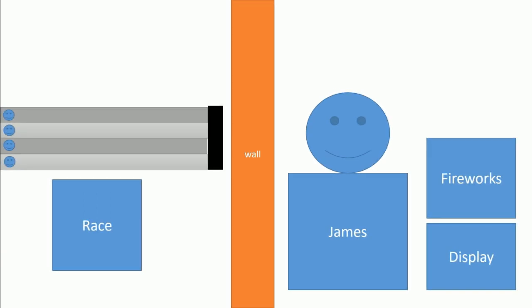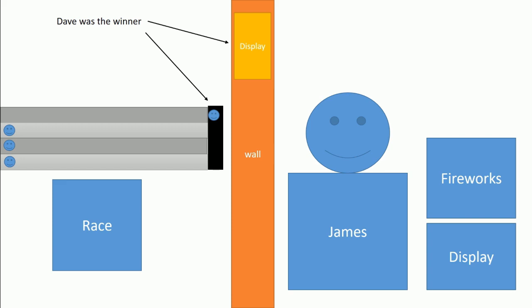The next race came around and James wanted to do something more this time. As well as setting off fireworks when the winner crossed the finish line, he wanted to have the winner's name appear on a display. Thankfully, the race itself had also been upgraded. Though there was still a wall between James and the race, there was now a digital display instead of a light that turned on when the winner crossed the finish line. As well as indicating that there was a winner, the display also showed information about the winner, such as their name, picture, time taken to finish the race, and so on.